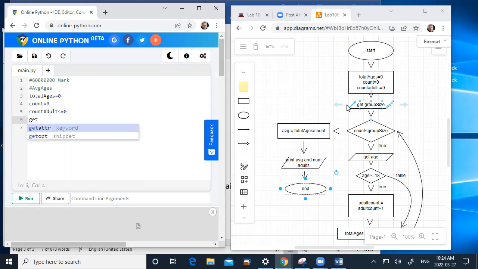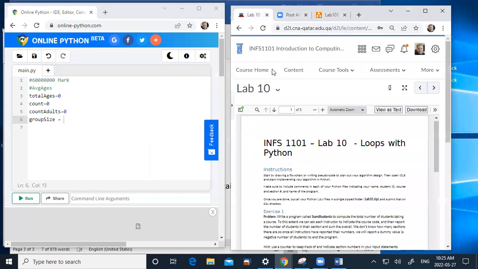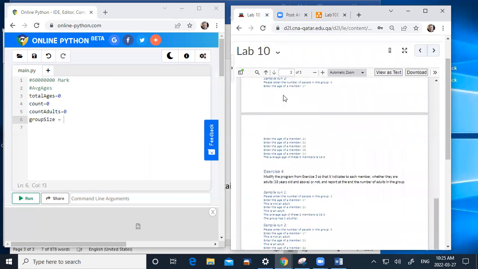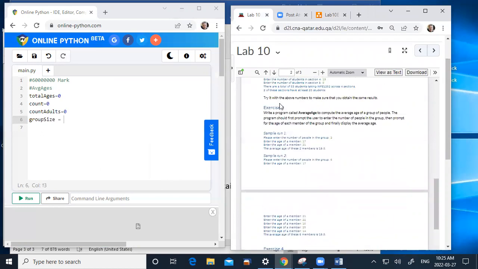Then we're going to get the... we don't say get, do we? We say, what is the variable? It's group size. Group size takes... camel case. It's not letting me do the camel case. There, it's my bad typing. Group size takes the value of, and what do we want to take the value of? Okay, so: please enter the number of people in the group.